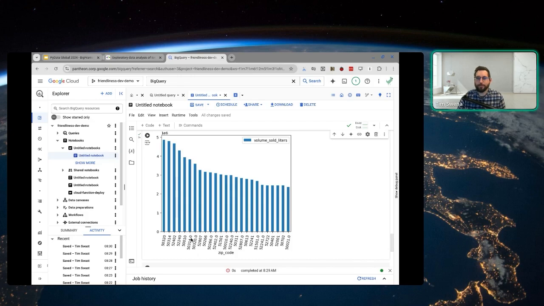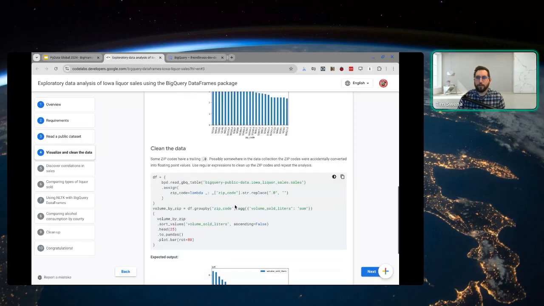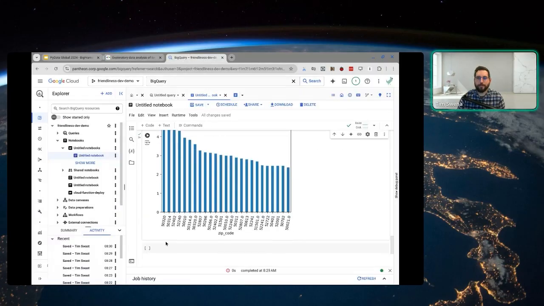Somewhere, either in the collection of this or in the pipeline that made its way to BigQuery, I suspect it's there in the source data, someone had converted this to a floating point number, which you really shouldn't do. Zip codes aren't point data. They're actually stored as strings in BigQuery. So let's do that cleanup and rerun this analysis.